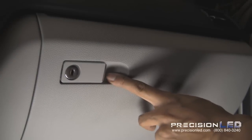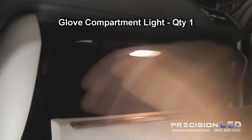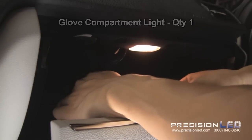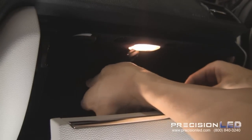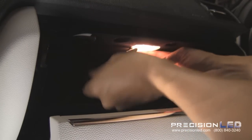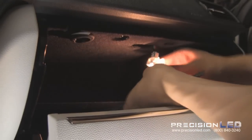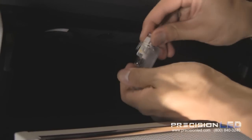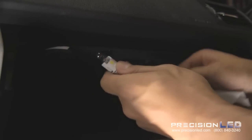Here we'll be showing how to remove and replace the glove compartment light using the straighter knife tool, the pointed end of it. Just go ahead and wedge the pointed end into the indentation and gently pry it out. Quickly depress the clip, release the bulb base, and twist and turn to take it out. Now the bulb may be hot, so go ahead and use a Kleenex or a towel to pull it out. Or wait.